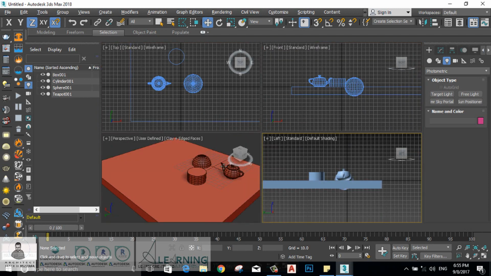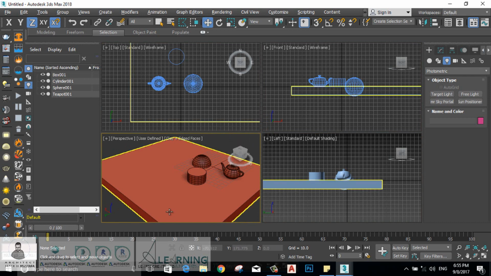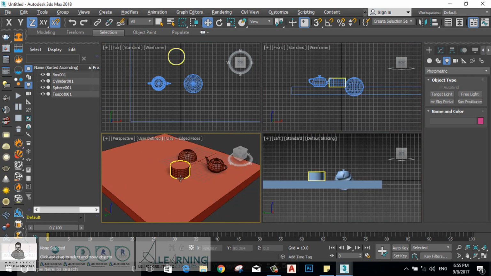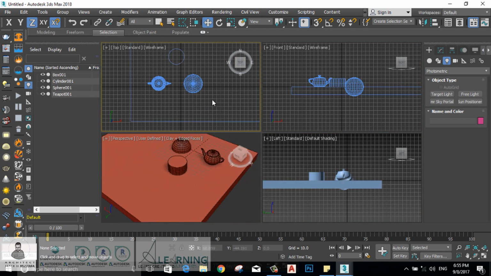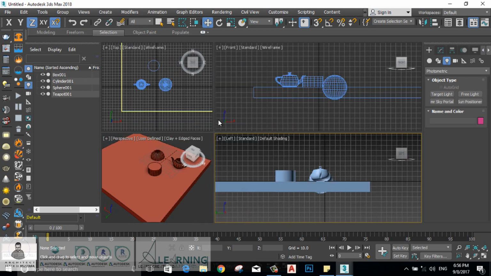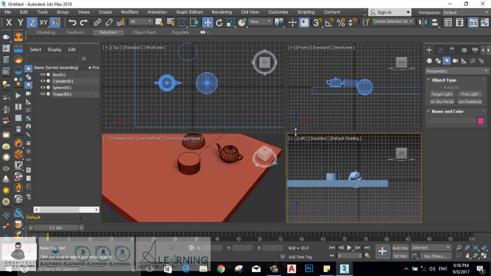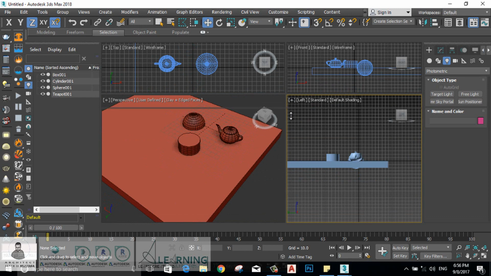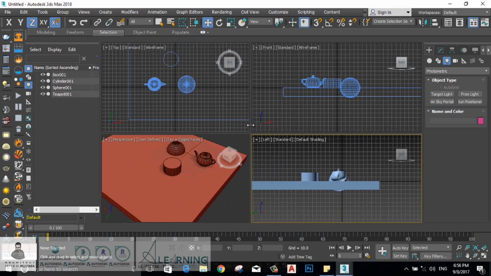The active quadrant is the one with the golden border, the one that we are working in. If you want to go to another viewport, just click on that viewport, or click the middle mouse button on that viewport. Now, maybe I want three viewports or four viewports, but two are larger and two are smaller. So we can just click on the cross to change the size of the viewports or the quadrants that we are working on.